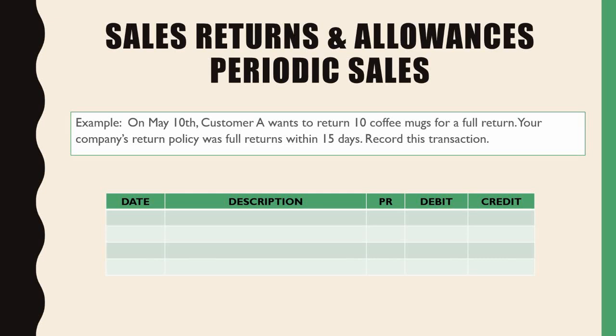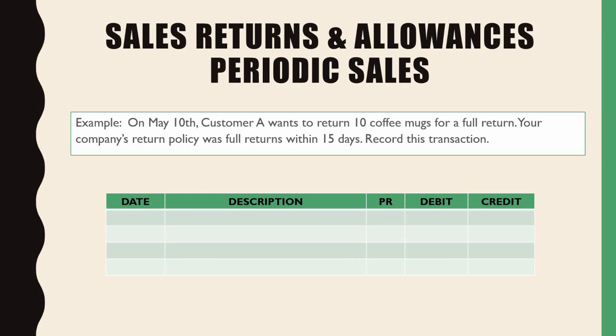Yes, because essentially sales returns and allowances is a contra account. You're not going to undo sales, because you'll learn that sales is final. The only way that you're able to undo a sale is by debiting another account called sales returns and allowances. Because it's a contra account and the main account to it is sales, it's actually going to reduce your sales.